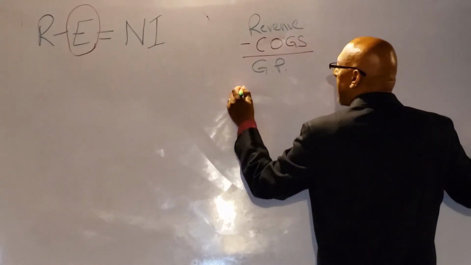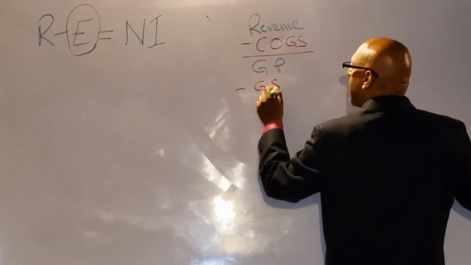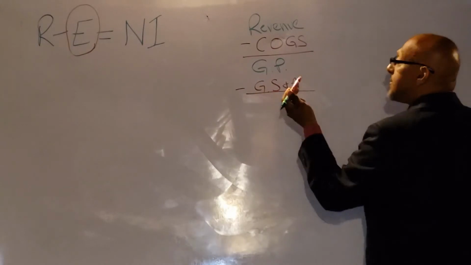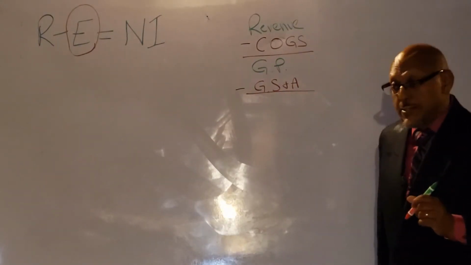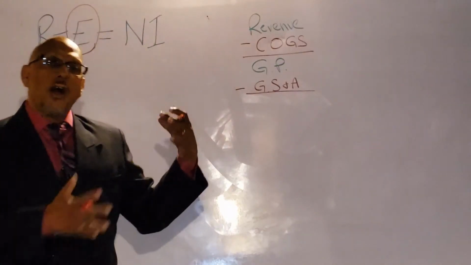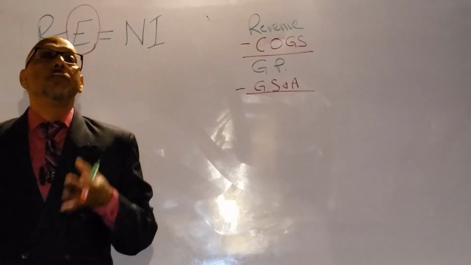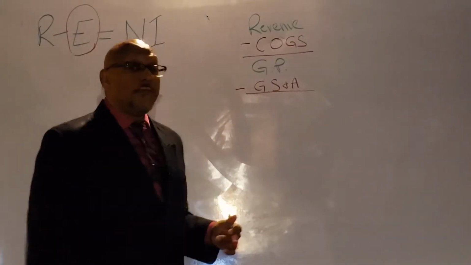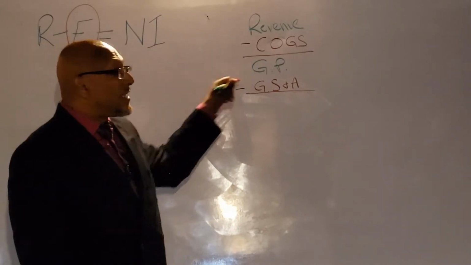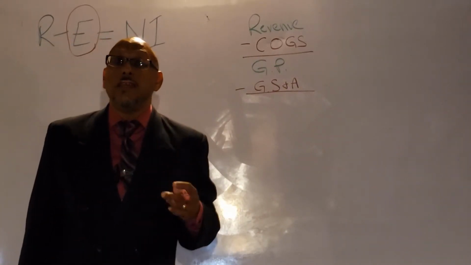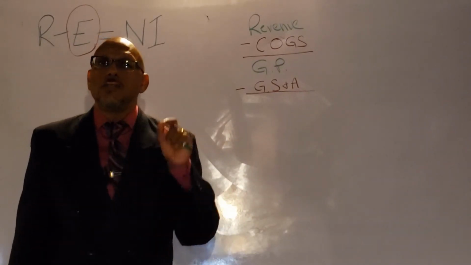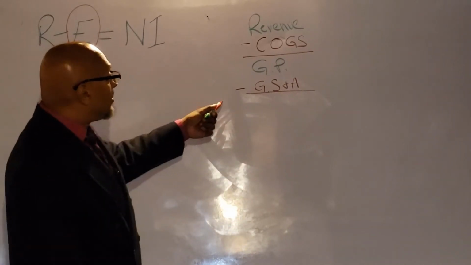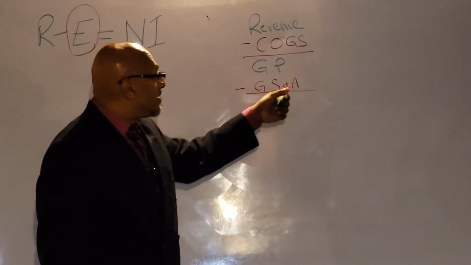The next thing we subtract out is GS&A. GS&A stands for general services or sales and administrative costs. These are your back office costs, support costs to the core business. It would be the salary of the CEO. It's the salary of the accountants. It is the cost of buying the desks and chairs used in the corporate headquarters. It's the copy machine and the paper used in the copy machines. It's the secretary's salary. That would be your general and administrative cost.